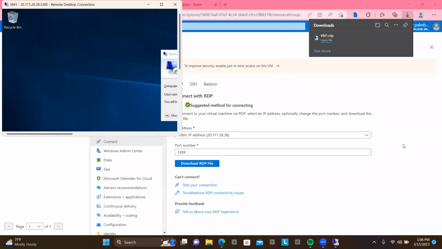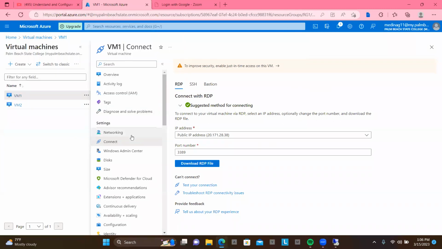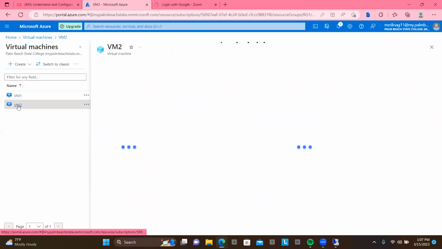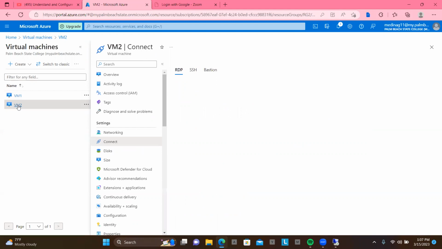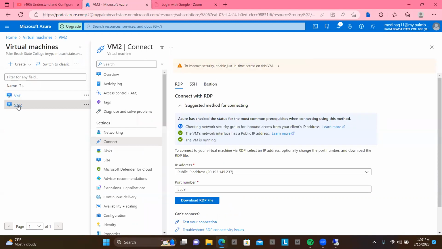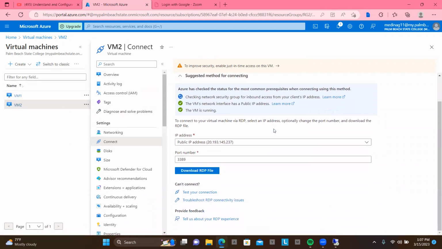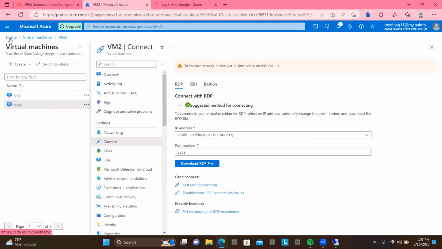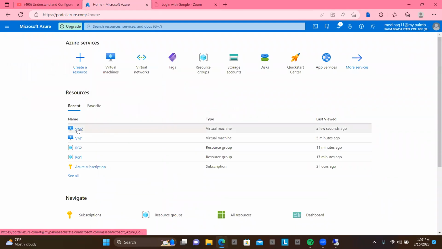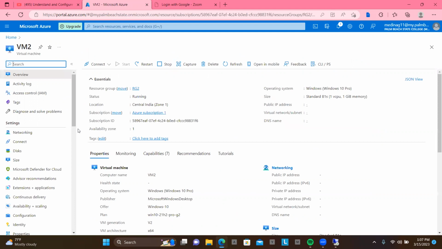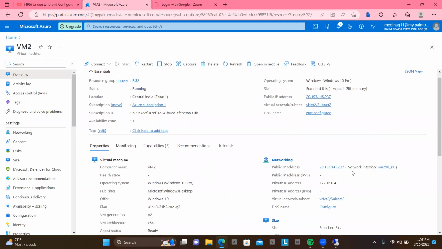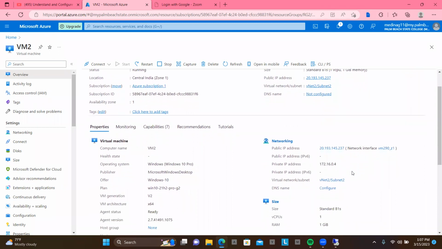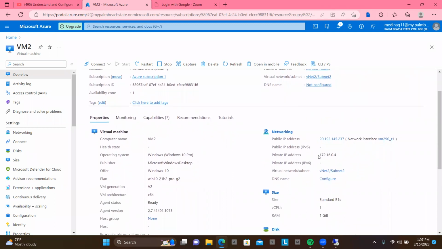Okay. So let's switch back into our Azure portal. Let's grab the IP address of VM2 and see if that will work. No, that's not what I want. Let's go to home. Let's go to VM2. And there go to its private IP address that we're looking for, so we can see if that would work. Let's copy this. It's 192.16.0.4.